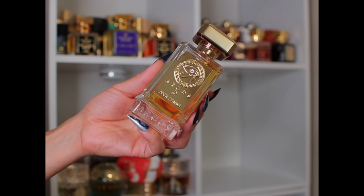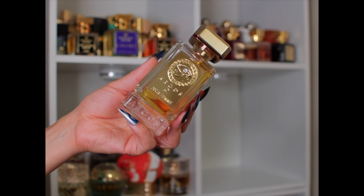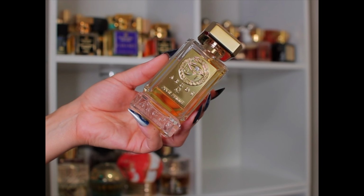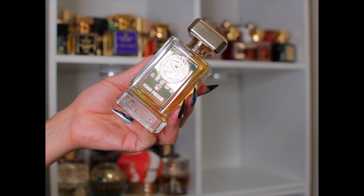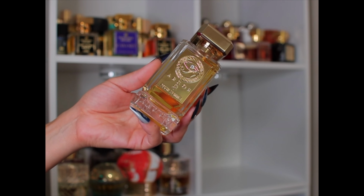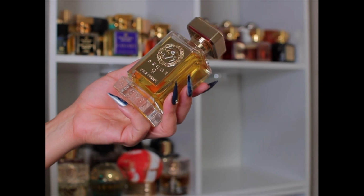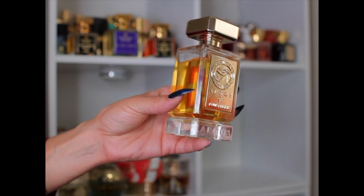I feel like this is definitely for those that like feminine fragrances that are more close to the skin, kind of quiet, but has a nice trail behind it. That is what this gives me. I wear this out to run errands, and I've also worn it to bed. And I've worn it to non-dressed up dates, like more casual dates. So yeah, this is what I would wear this one for.